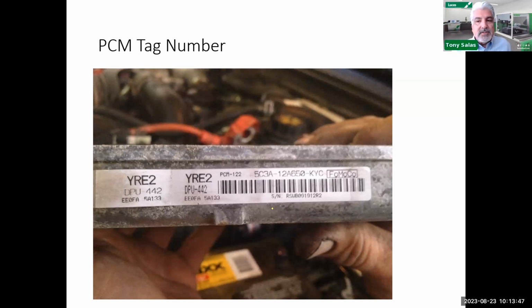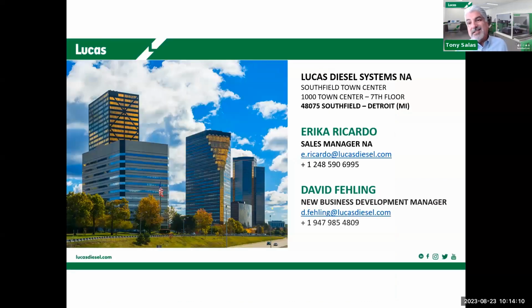From time to time they do fail, but to say they're a high failure item, no. The quick thing you've got to understand is you'd better make sure you've got the latest update, and be leery of those trucks that come in with delete programs in them. You may have to make sure it's not a delete, because if the computer needs to be replaced and the customer bought this truck used with no programmer, and you put an OE program in it, obviously it's going to turn on check engine lights, and that's going to cause problems. So be aware of that.